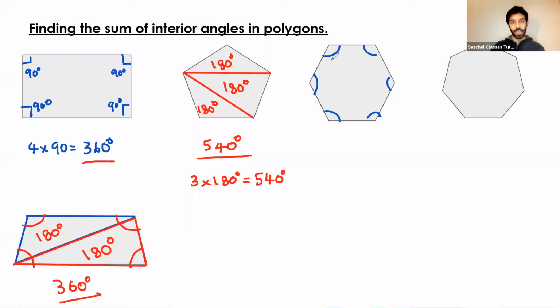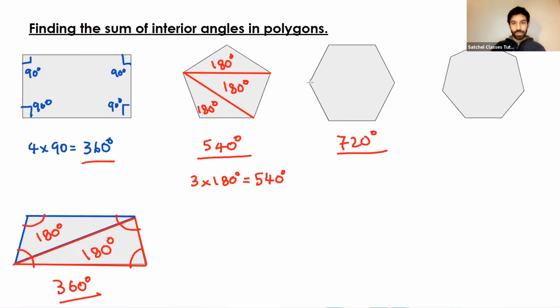Likewise, in the case of this hexagon, to find the sum of interior angles, what I can do is break the shape up, and this bit is quite straightforward, into 2 quadrilaterals. So I have one 4-sided shape on the top and one 4-sided shape on the bottom. So the sum of angles is going to be 2 lots of 360 degrees, but that's going to give me 720 degrees.